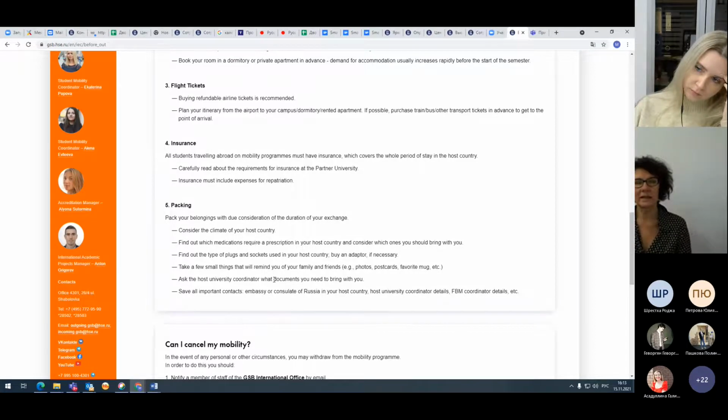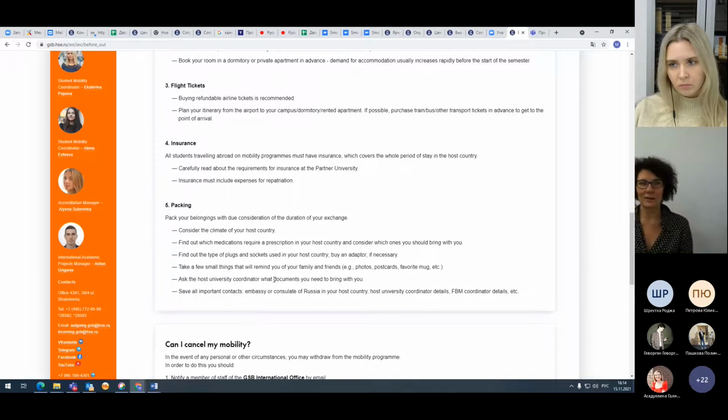Another thing is that it's very important to have in mind that medications are very different in different countries. And even though you might think that the Russian pills that you're used to taking when you have a headache or when you have a stomach bug, even though they sound like they're foreign, there is a great chance that you will not find them there. That's for one thing. And the other thing is that we have much more medications that go without prescription.